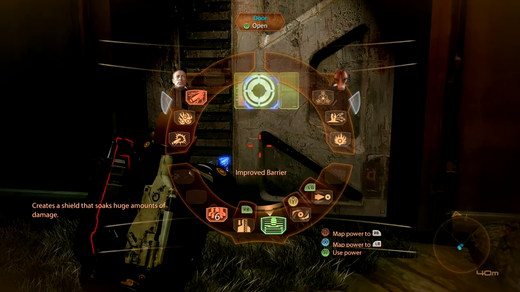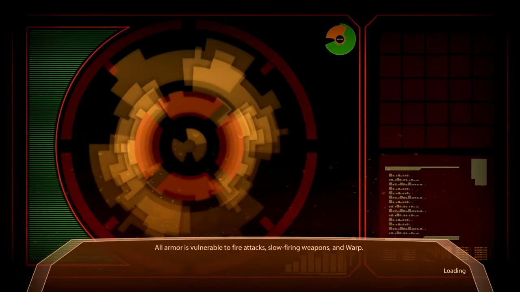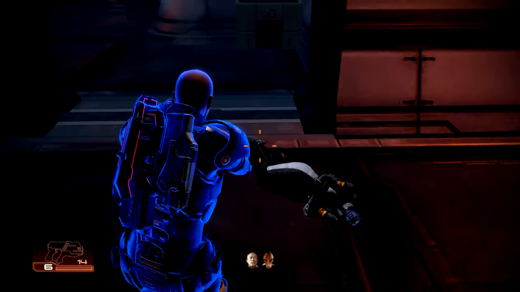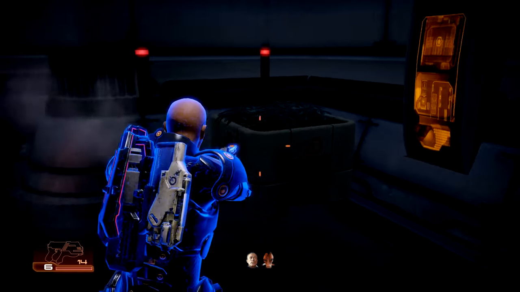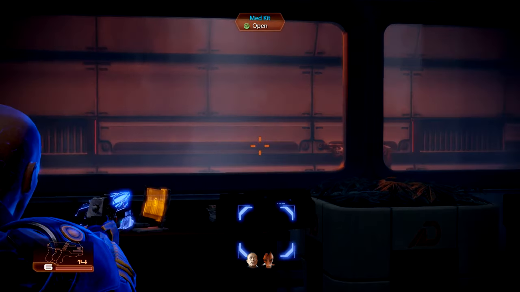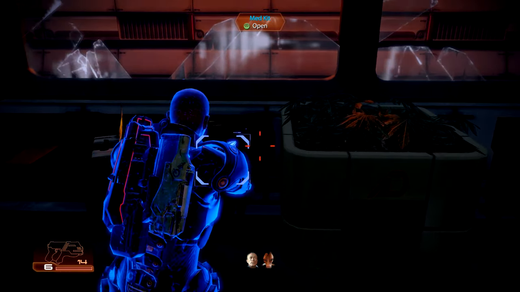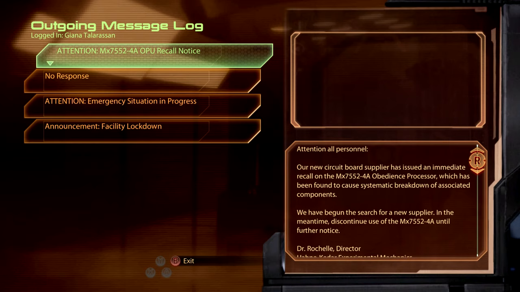Alright. Barriers up. Here's the obligatory dead Cerberus employee. Uh-oh. Look, can they see us? I don't think so. Woo! What the? Okay, that was unexpected. Alright, we got some metagel. Uh-oh. Alright, attention. Blah, blah, blah.